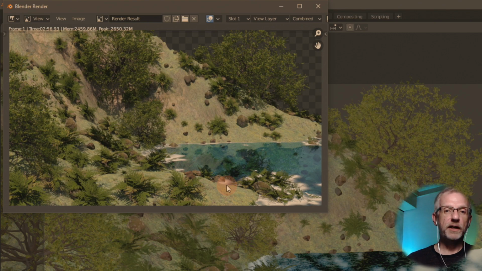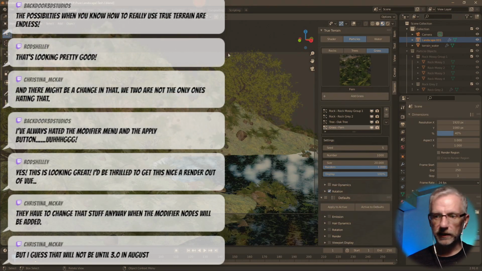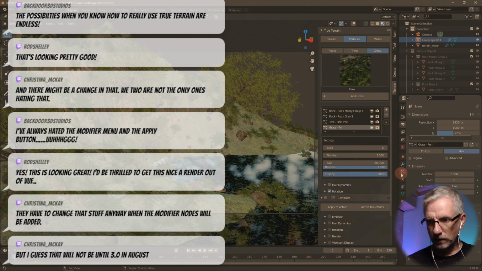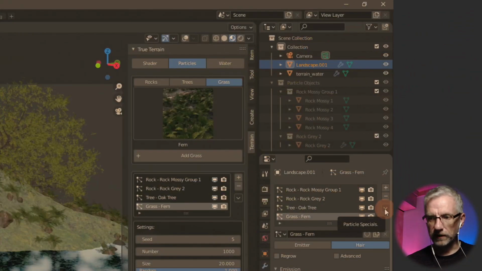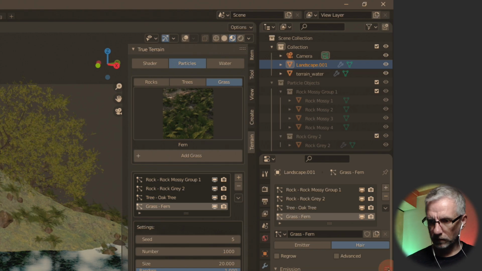Oh, we get modifier nodes. All right. Just to clarify, guys, you're talking about this menu here, this thing. Oh no, that's copy. No, that's not it. Which one are you guys talking about? This one here. No, which one was it? Well, not that we can actually apply any of these modifiers here.